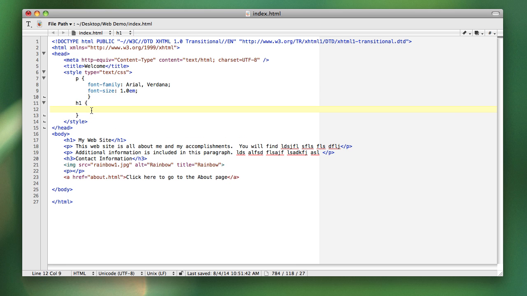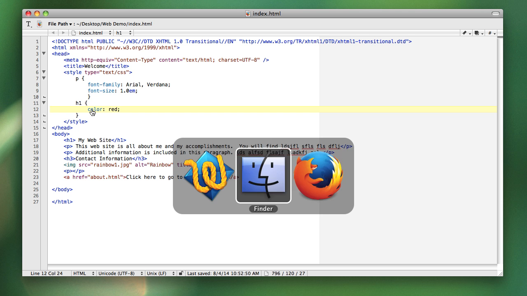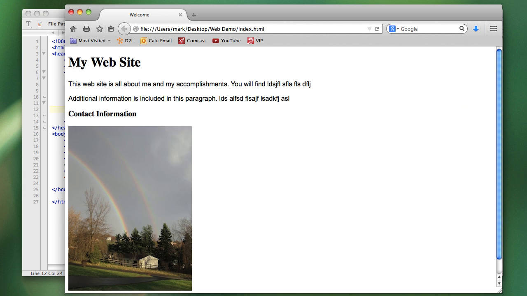In between, I need to put what I'm controlling. So let's call it color. And there's a number of ways of specifying colors. We could simply specify them by saying, let's see, red. So let's save it. Firefox. And we'll go ahead and do a refresh. So now you can see that that has changed.